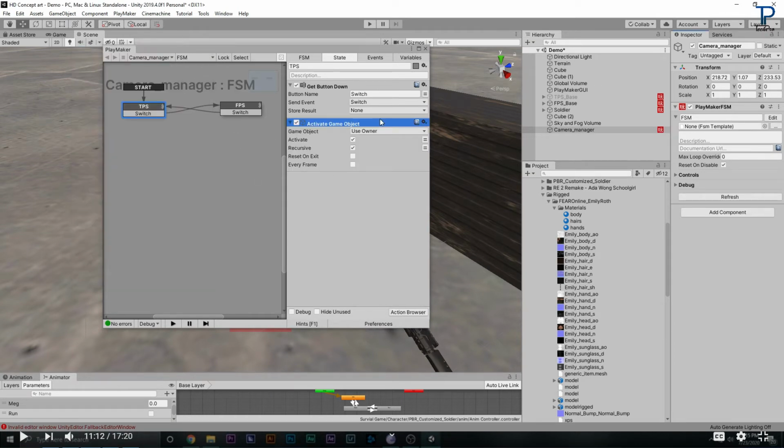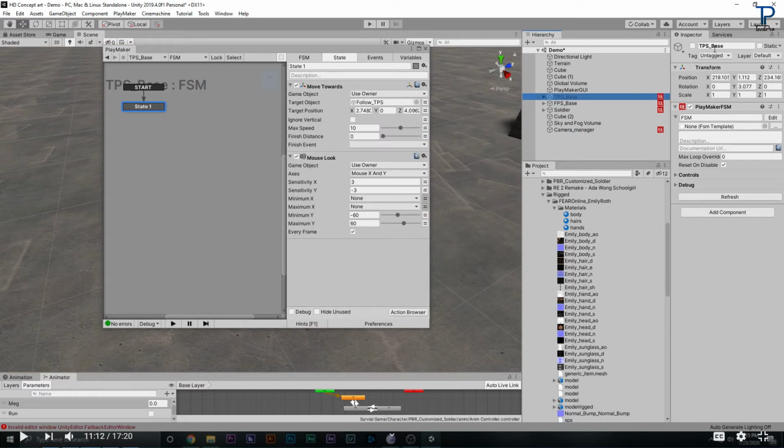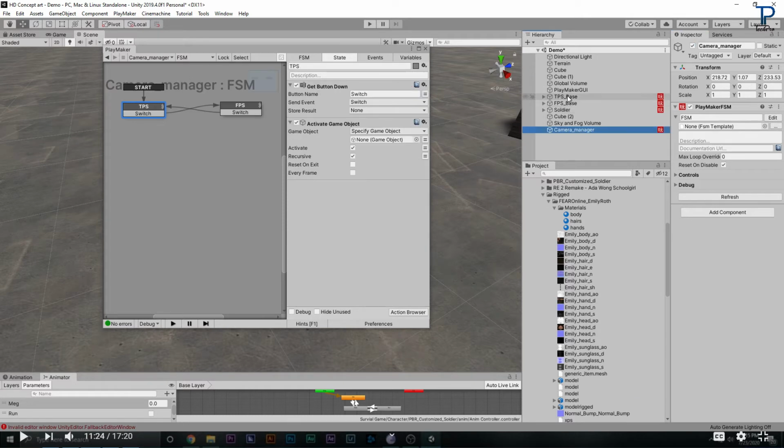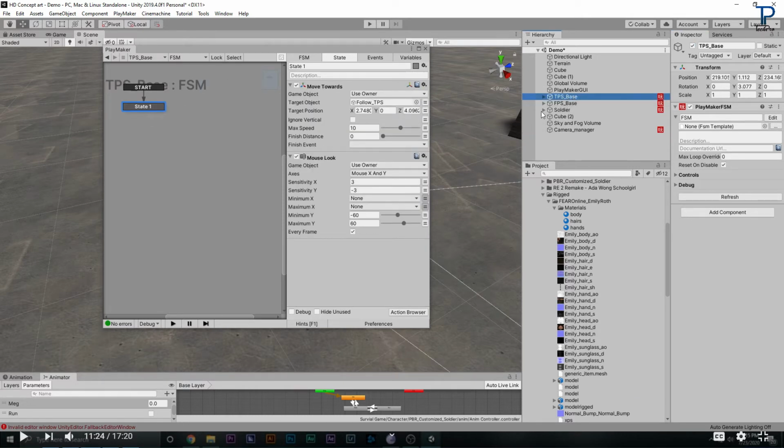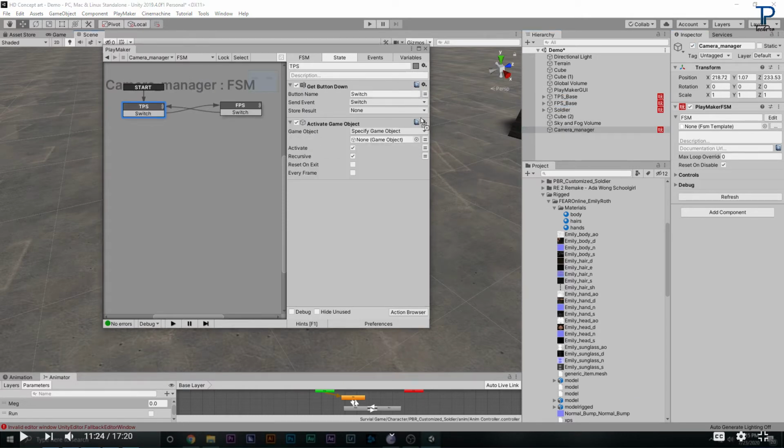For this we will add this event and drop this game object named first person and TPS.